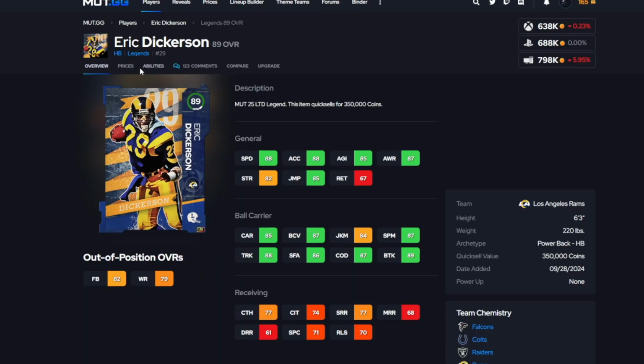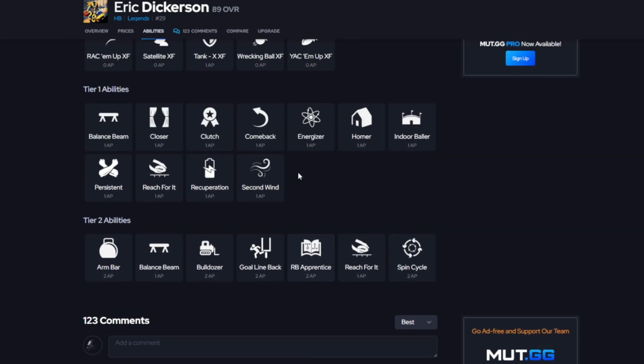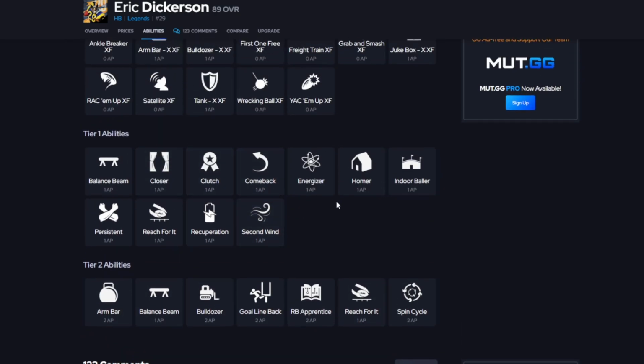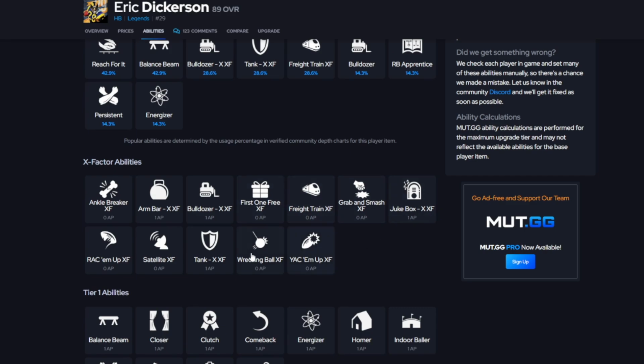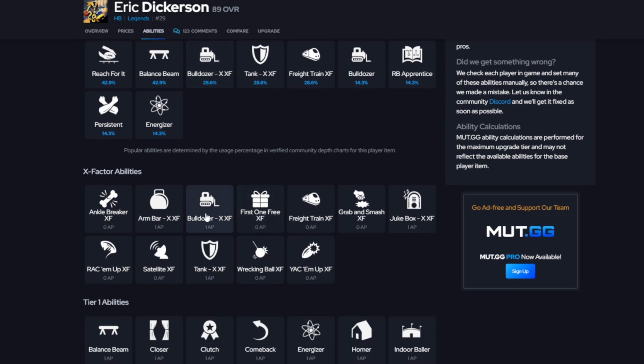Like Dickerson, ability-wise, we are starting to get some tier 2s and things like that, of course, on the legends, and of course also the X Factors too. But he doesn't get any special X Factors, right? He doesn't. Oh, he's Bulldozer. My bad. Bulldozer on bar. Okay. And Tank. All right.